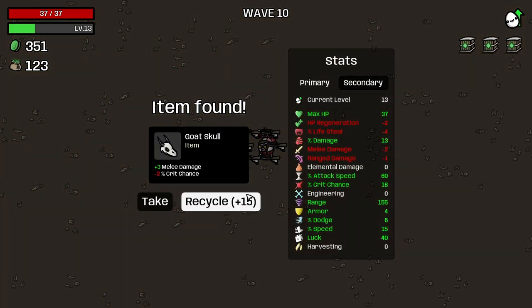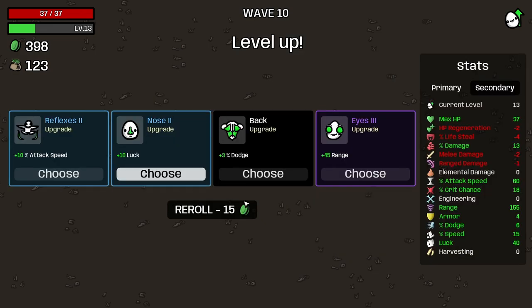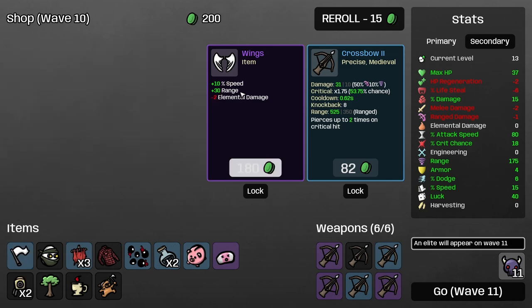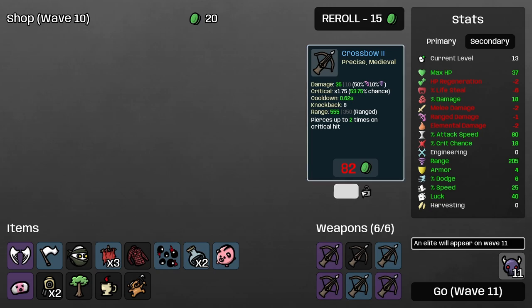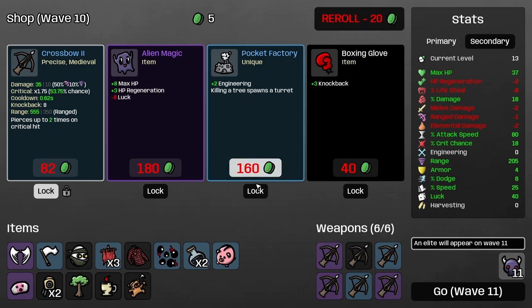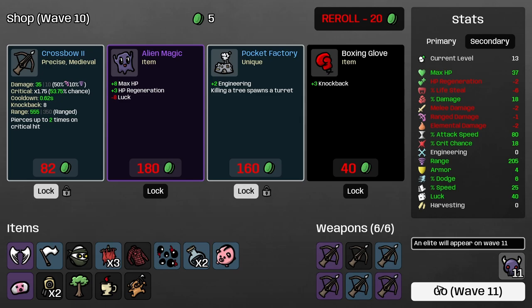Okay, 3 crates. Nope. Nope. And nope. Right. I could. Nope. Attack speed. Housing. Extra banner. Extra speed and range. This shop was like made for us. That was perfect. Plus two killing it. We do get a lot of trees. That's actually not bad.